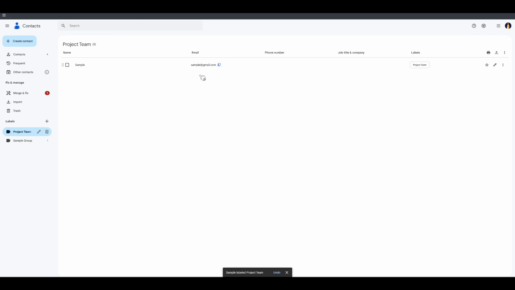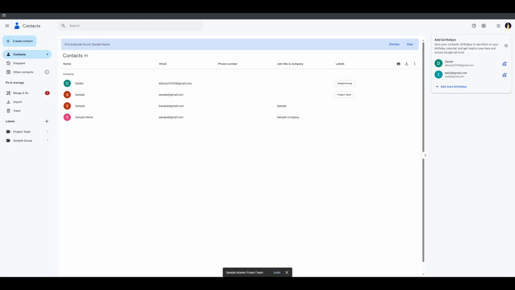A few quick tips as you wrap up. If you don't immediately see labels on the left, scroll a bit. Sometimes it's just further down the menu. Interface details can vary slightly depending on updates, but the labels area and the plus sign are consistent and easy to spot. You can always revisit your labels to rename them or keep them tidy as your needs change.